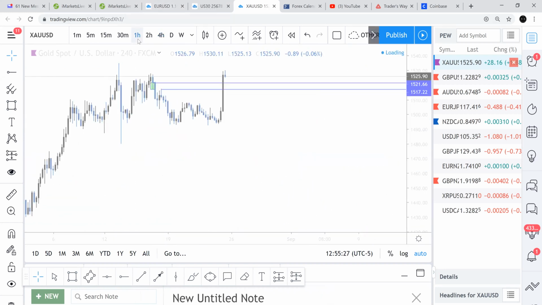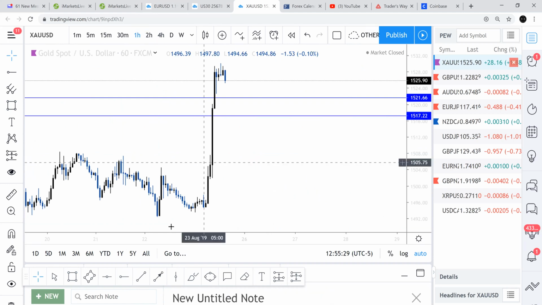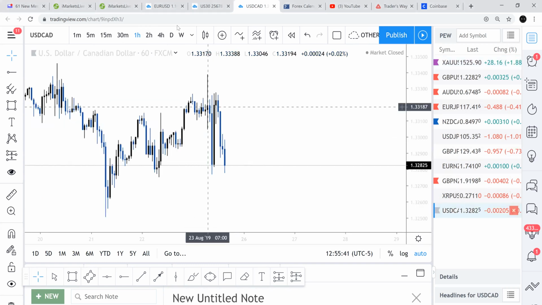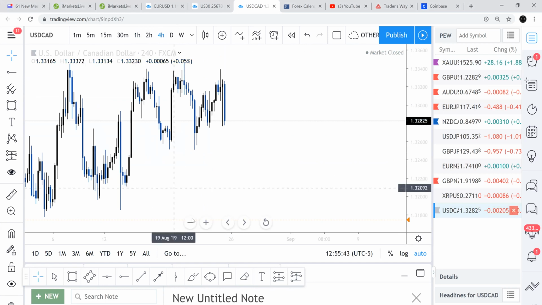But gold, there's not really anything I would take on the flip account with gold right now. Only scenario is if it tanks really hard and makes a long wick. I would probably take that. That's about it. But USD CAD is definitely the cleanest trade of the week right now.